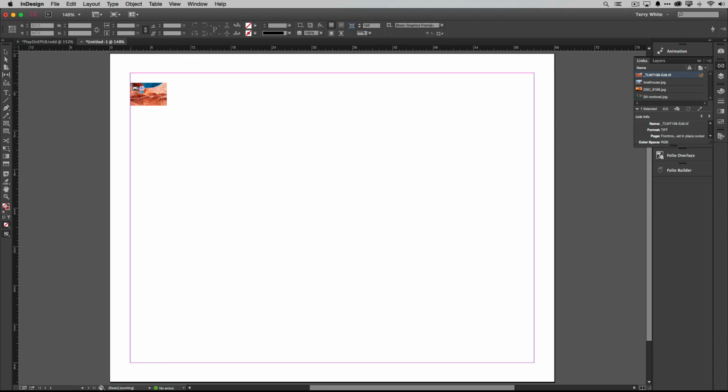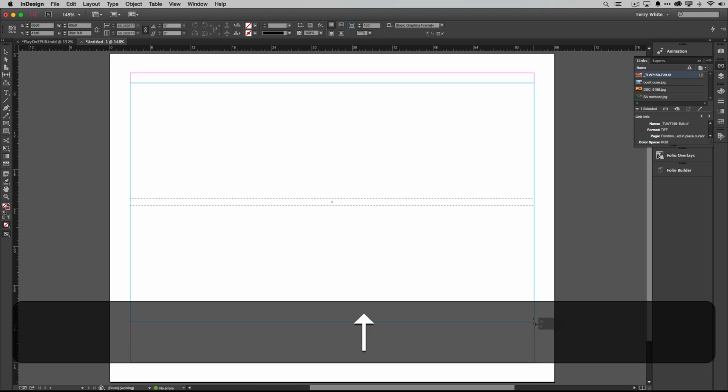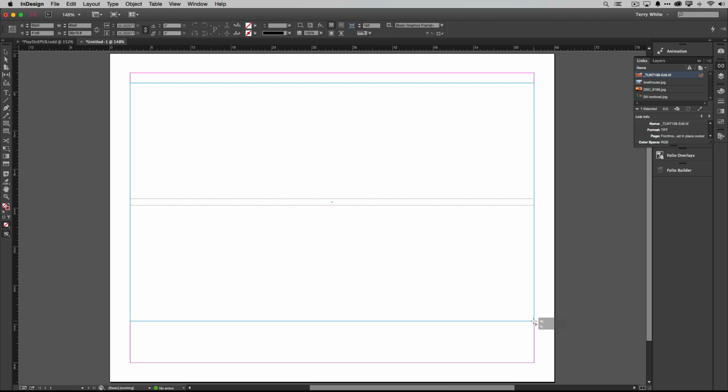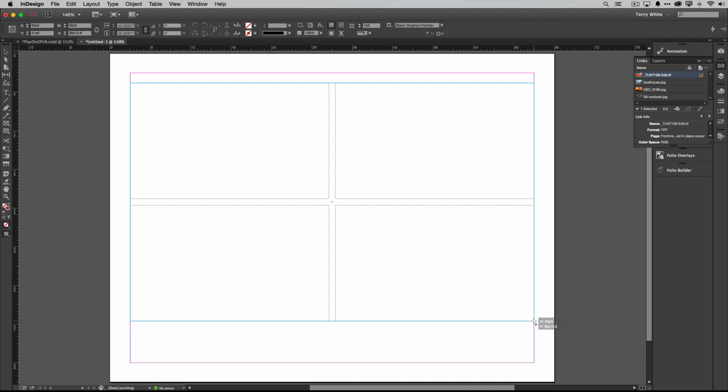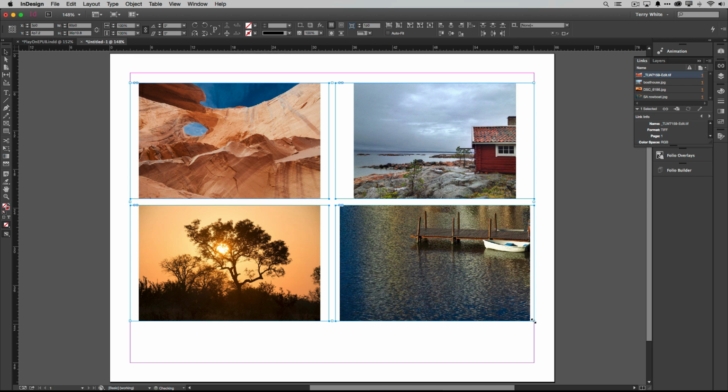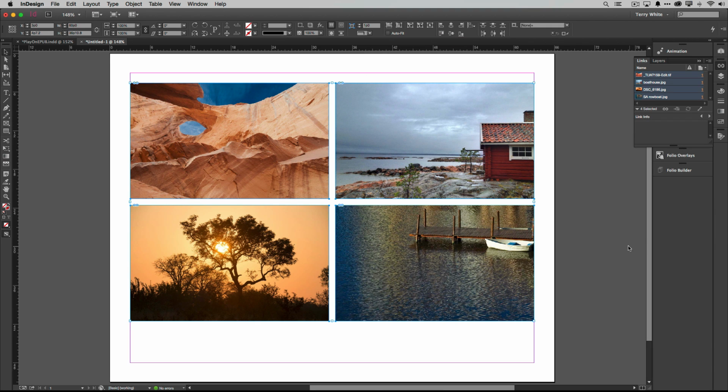All right, so now I'm going to go ahead and just drag out one big photo, but before I let go, I want to actually place all four at the same time. So I'm going to use my other hand and press the up arrow key to increase it to two rows and the right arrow key to increase it to two columns. That will be my four photos. Now I can let go and all four photos will be placed. While they're all selected, I can even use fill frame proportionally so that they all look uniform.